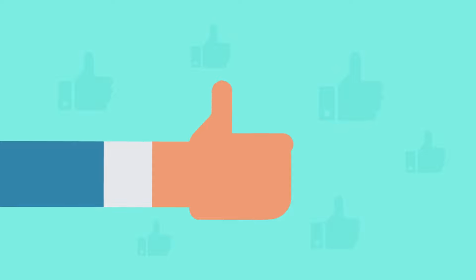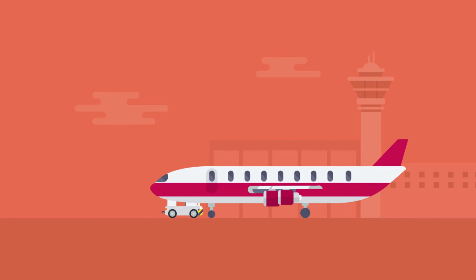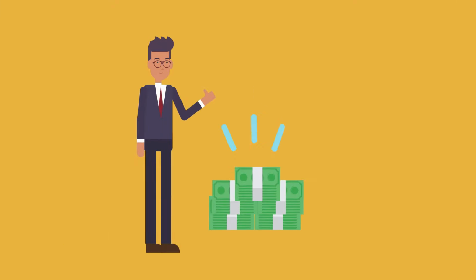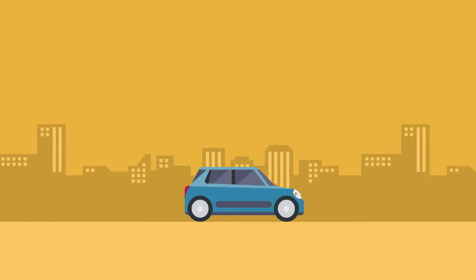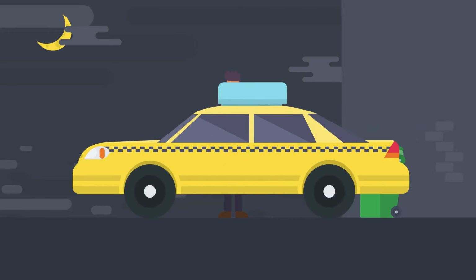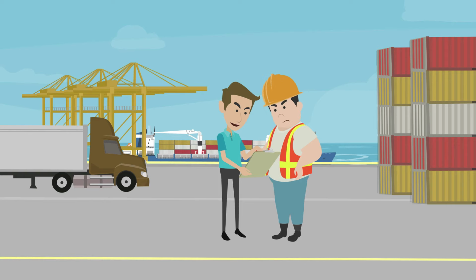Rewards are quite basic with the US Bank Altitude Reserve Visa Infinite. You will get 3 points for each dollar you spend on things that count as travel-related purchases. The phrase such expenses has a rather broad definition and includes payments paid directly to airlines, accommodation facilities, car rental companies, taxi and limousine services, passenger trains, and cruise ship operators.